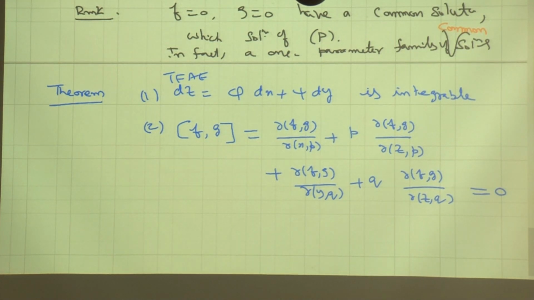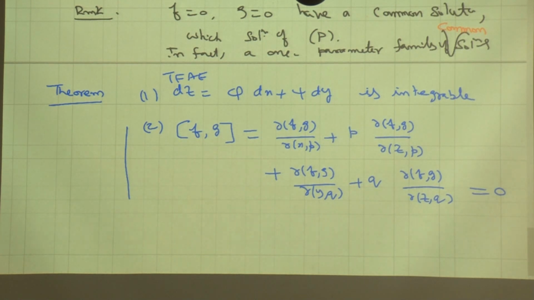On the other hand, you have f equal to 0, and you want to find a function g such that g equal to 0, so that they have common solutions. What you have to do is substitute the values of f in the condition given here, and then you will get a partial differential equation for g. You solve that. That's precisely what Charpit's method does. So these two are equivalent. This is not 1 implies 2 implies 1. It is straightforward. It goes in one go.